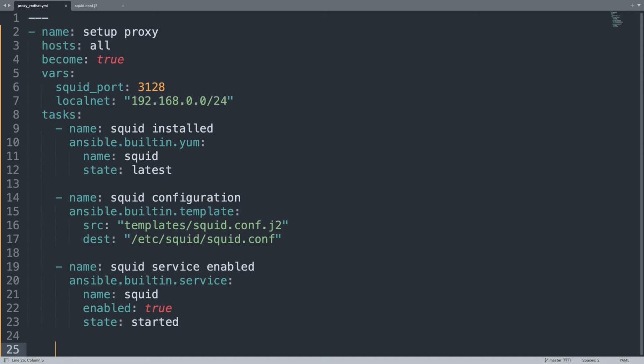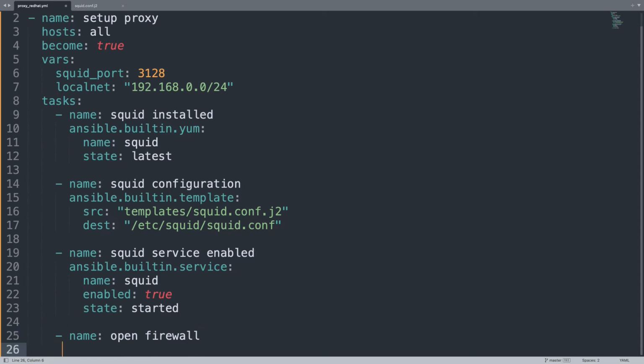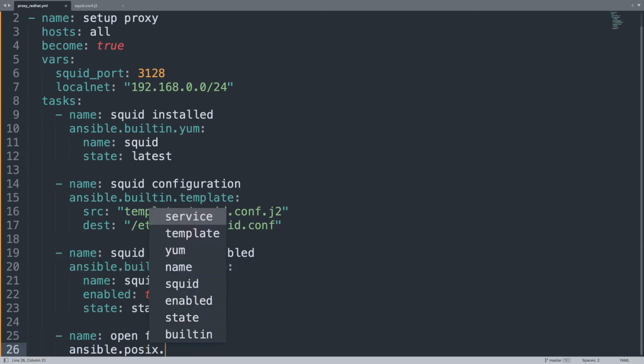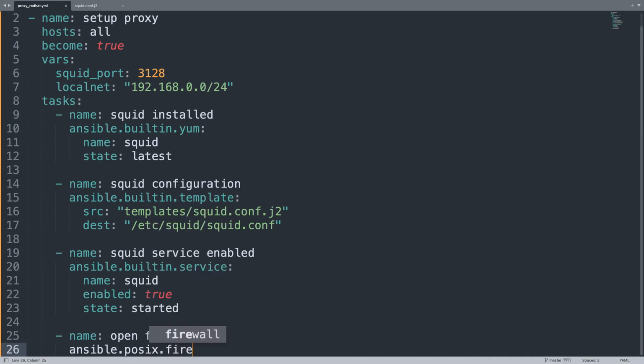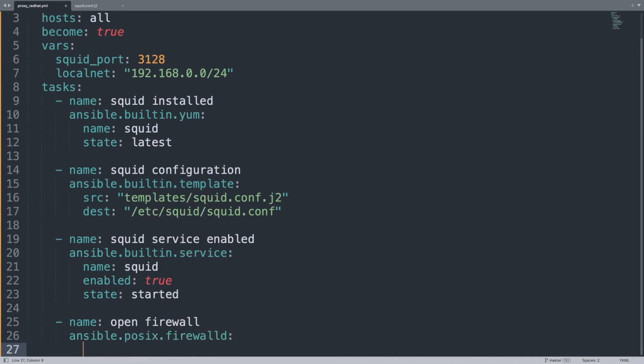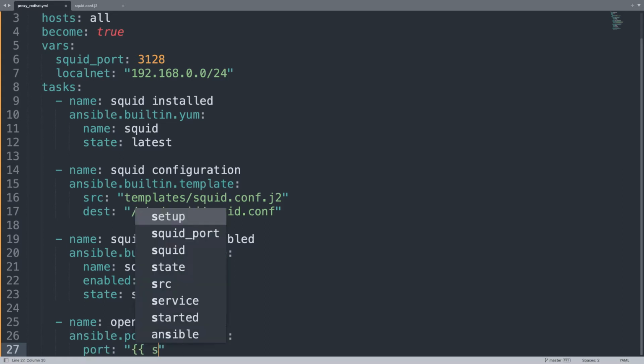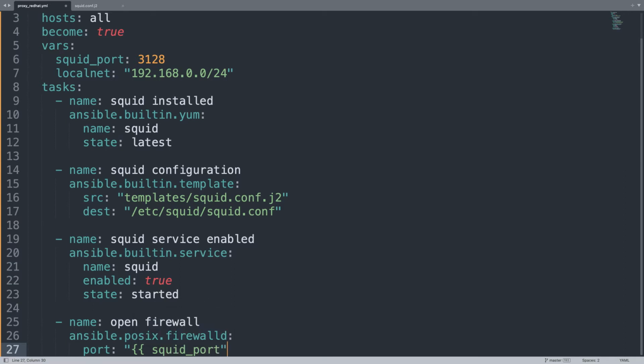The last step is to finally open the firewall-related port. So open firewall, here we go. We need ansible.posix.firewalld, and with some parameters. The first is the port number. So let me specify the value of my variable squid_port.